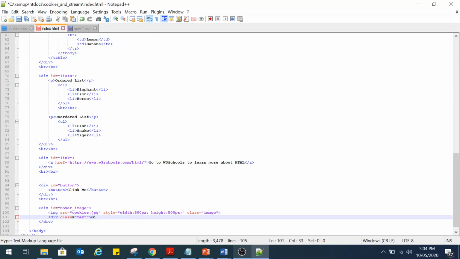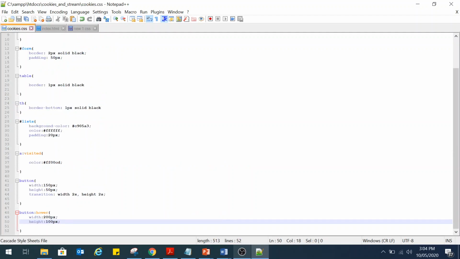So I'll call mine gingerbread man and I'll close off the div. Cool. So we're basically done when it comes to the HTML part of it. And we save and we go back to our CSS.